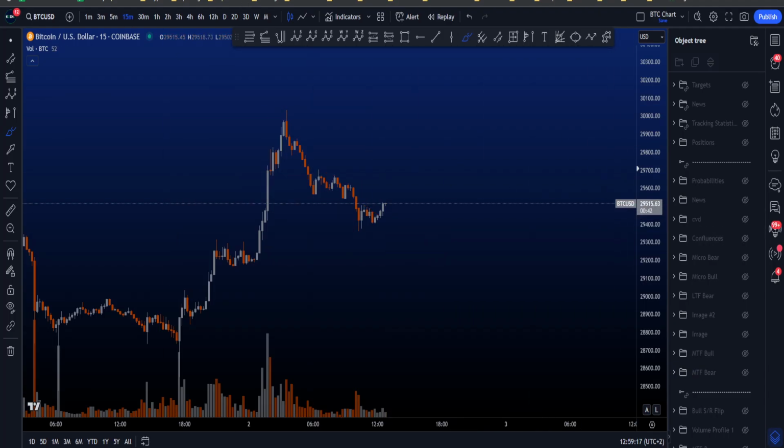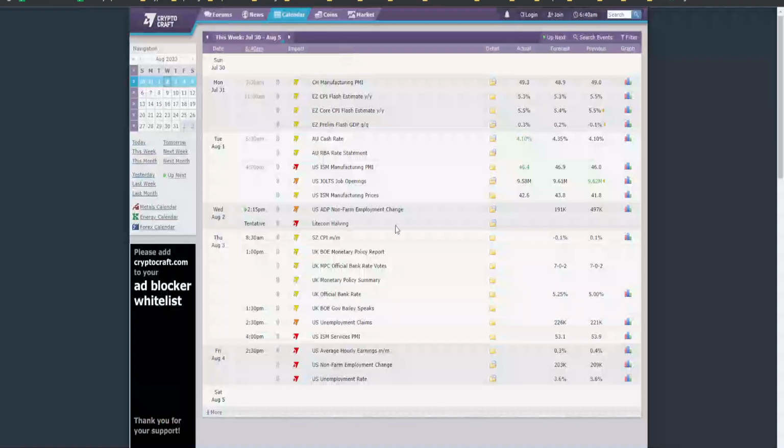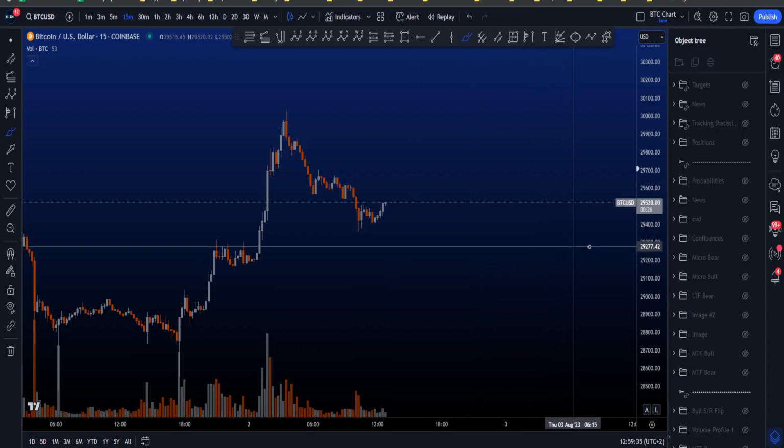We do have news today, basically the whole day, and that is because of the Litecoin halving. So let's see if maybe we get some volatility. Also at 2:15, a little bit of news, but look at the red flags. They are mainly over here Thursday afternoon, Central European time, as well as Friday. So those should be some nice volatile days.